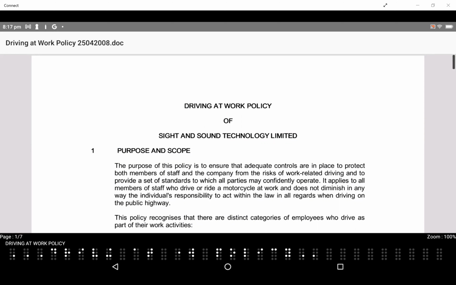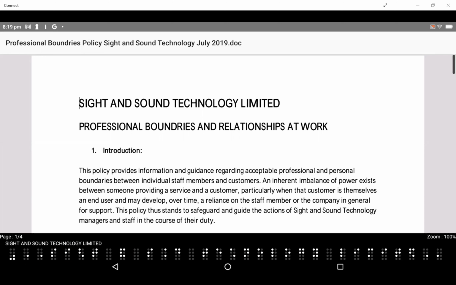So the workaround, there's 2 workarounds actually. You can open a document in the Notepad. So you could have 3 documents open at once. You could have one open in the word processor, one open in the Notepad, and one open in what's called the document reader. So let's just go through that process now as though we were doing this, and we'll see how quickly it is to switch.